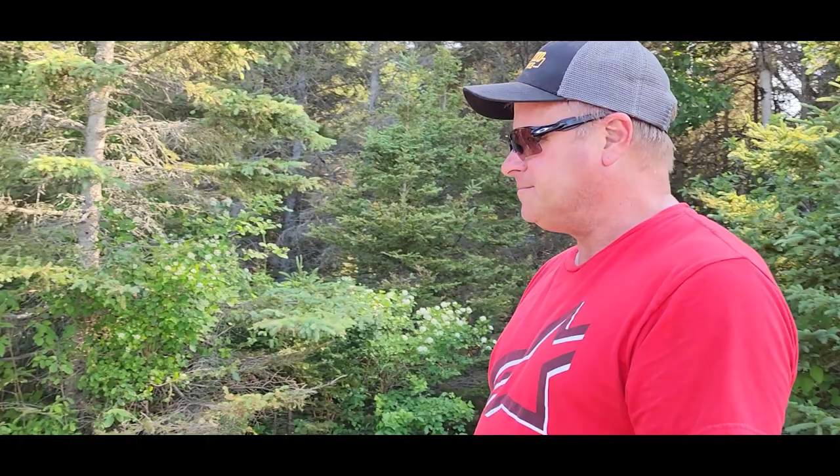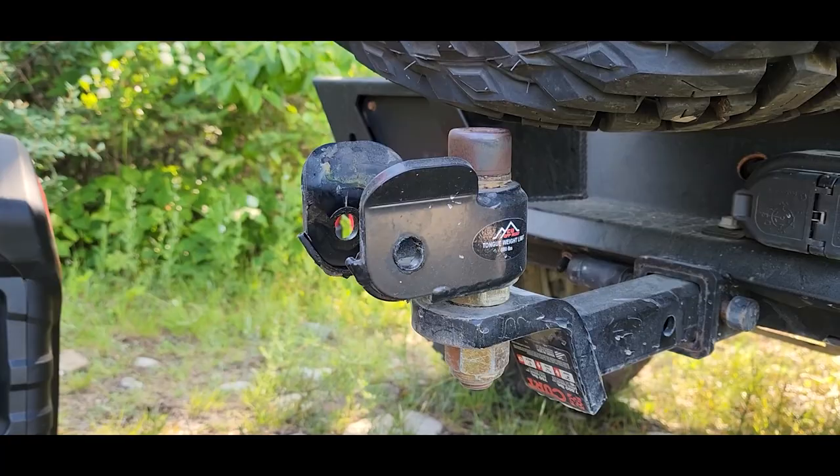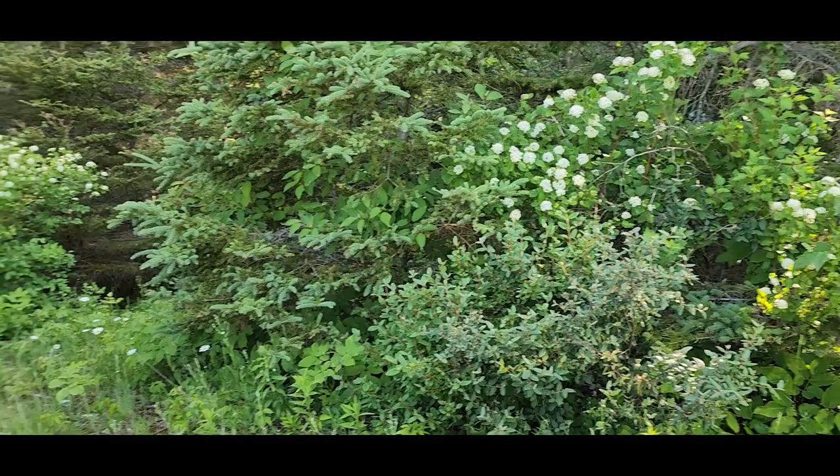You can see the other end here — the hitch swivels back and forth where it sits in there, so that's pretty nice and it works really good. I think I'm going to have to get heavier springs for my Jeep because I had an airbag let go on the way here coming down that trail. I think it just put too much pressure on it and popped the line off, so I'll probably just go ahead and upgrade to heavier springs and I won't have that problem next time.